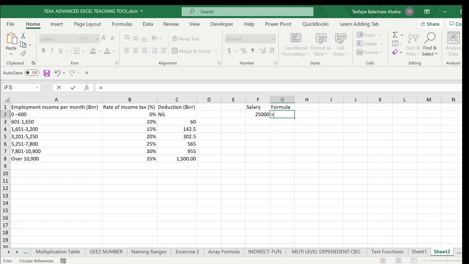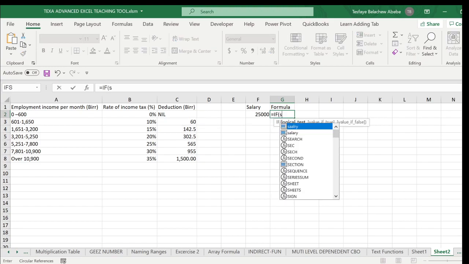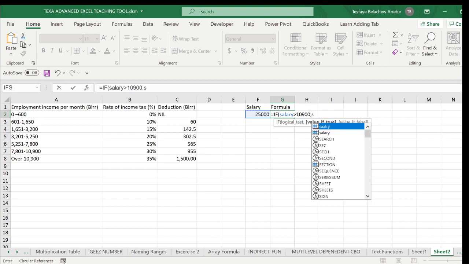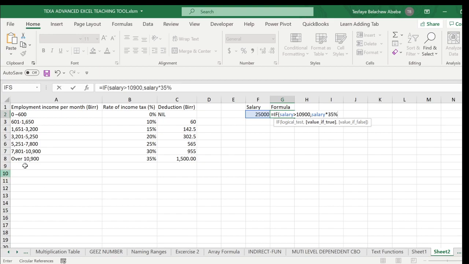Okay, let's rewrite the function. If salary is greater than 10,900, then the income tax will be salary times 35%, as you can see from the given range, minus the deduction 1,500.